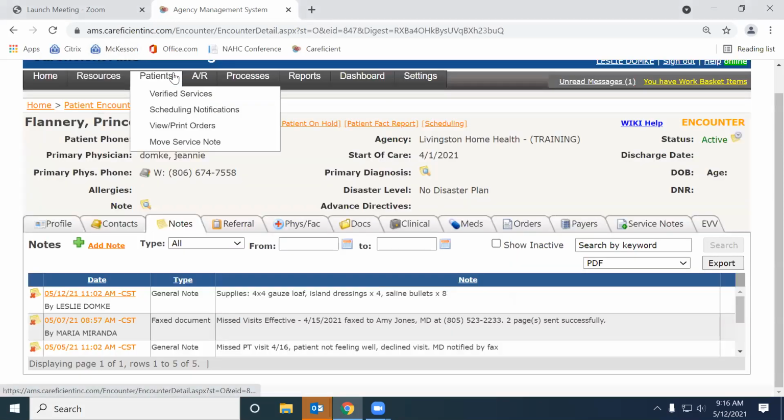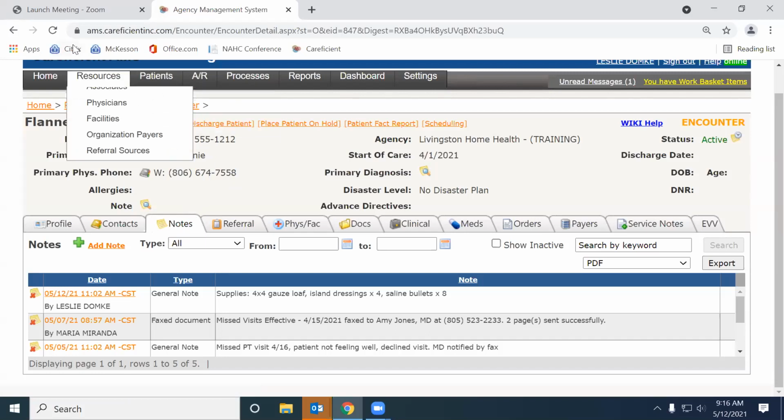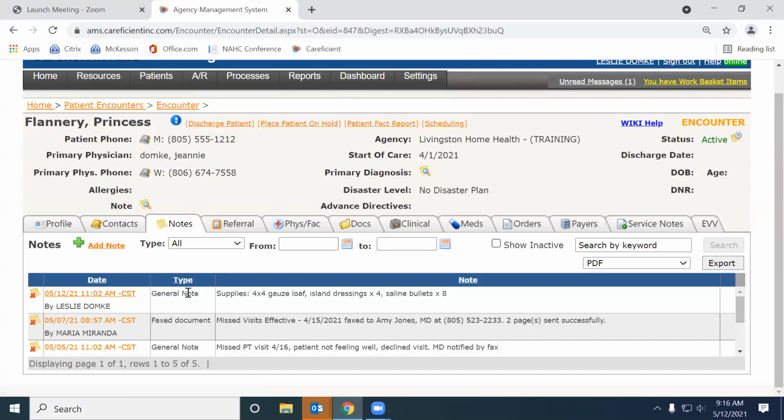And look, a note will populate. I don't know why it's not there yet, but when that fax gets sent, this is what it looks like: missed visit, the date, and when, and who it was faxed to, and it went through successfully.